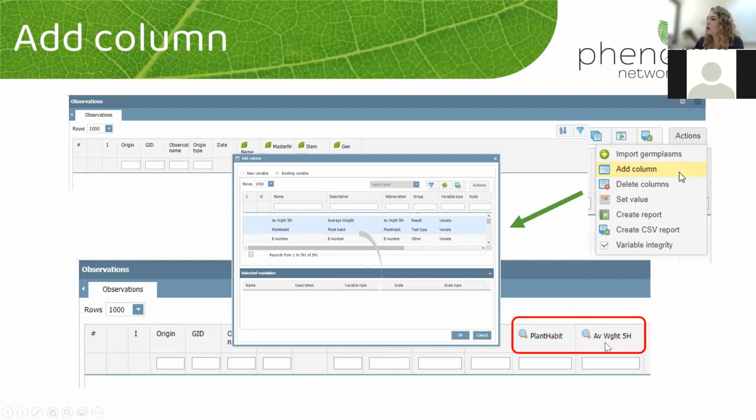So this is the icon of the magnifying glass in the observation, which means that I can only add this column at the observation level. If I see a plot level column at the observation level, I won't be able to edit it. Just the columns that have the same icon.